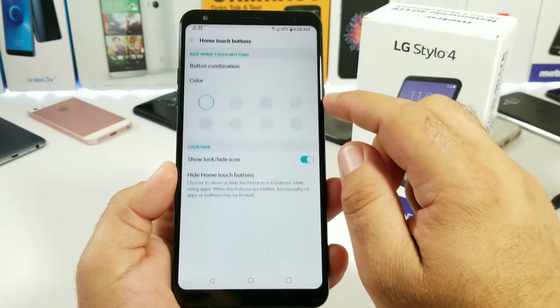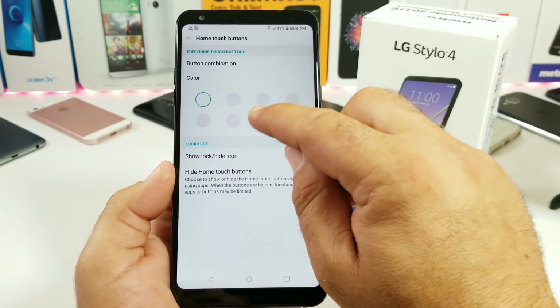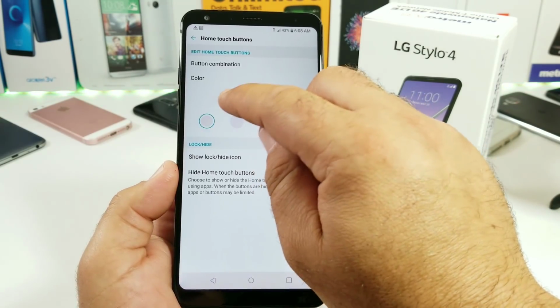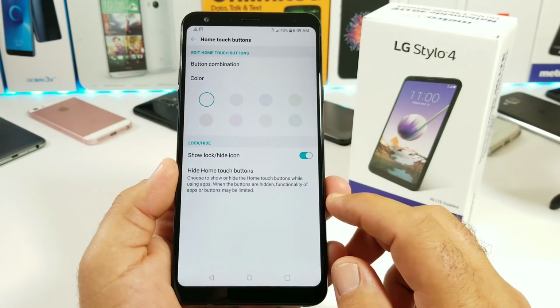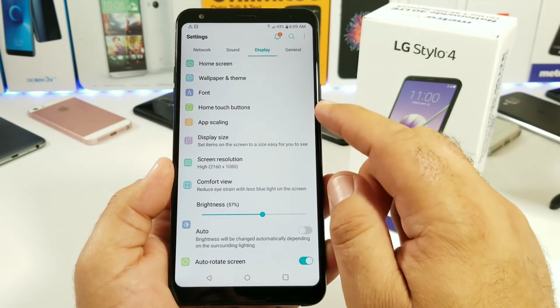Home touch buttons now. So you still have the feature of changing up the button combinations that we've known on previous devices, but now you can change up the bar to the on-screen buttons to the bottom there, which is actually pretty neat. You can show and lock the hide the icon. You can hide home touch buttons, so you can actually hide the on-screen buttons if you wanted to. And let's see what else we got here.